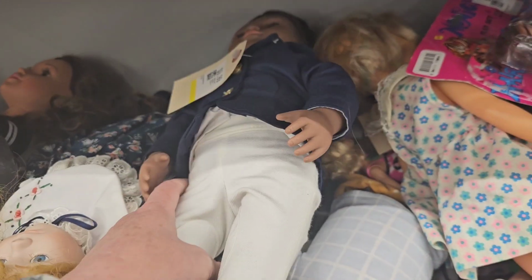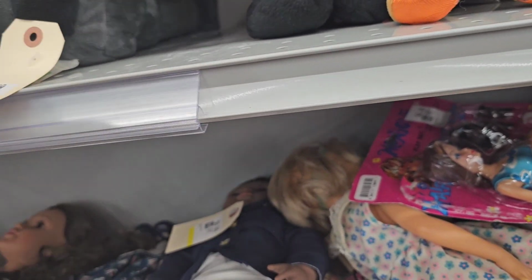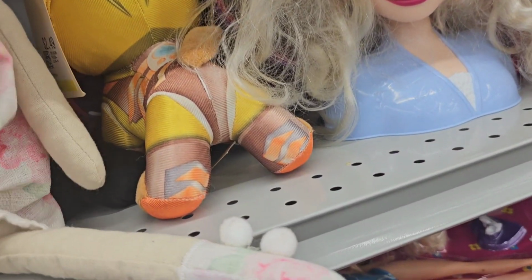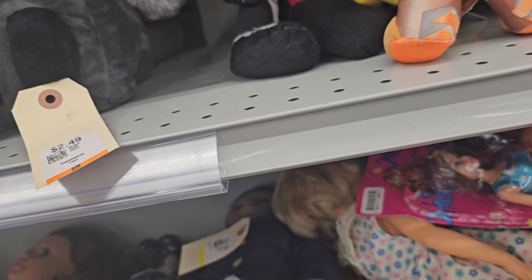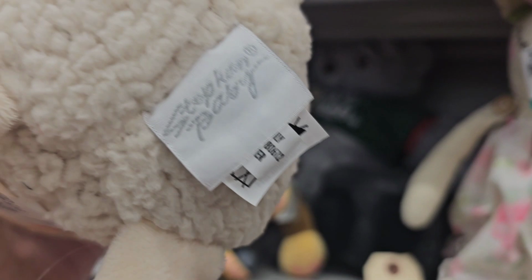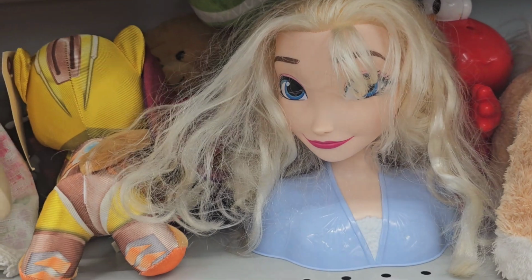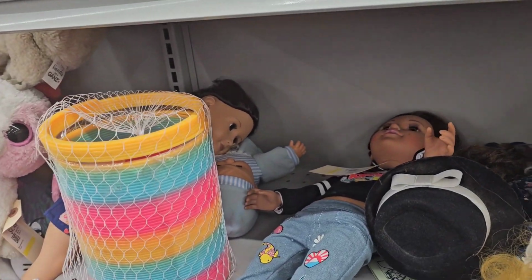I think that was on my generation, but you know, American Girl, you're always looking for, but guaranteed it was going to be like $15. I think that was $15 for that doll. So yeah, I probably would have passed on that, but I do like looking at them and seeing what they are. That was a horse. It was really cute, and this was a little lammy, special delivery lammy. I just thought it was so cute. But it was $3.49. I'm not going to pick up a plush for $3.49 generally.